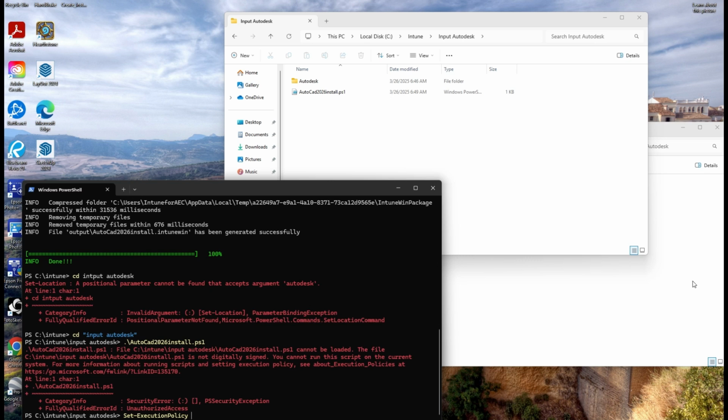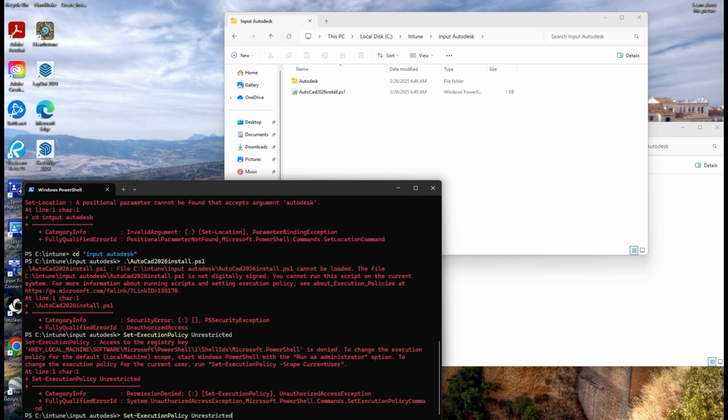But it's up to you whether you want to set the execution policy to unrestricted, or if you want to do it specifically for specific files. But that should go from there.